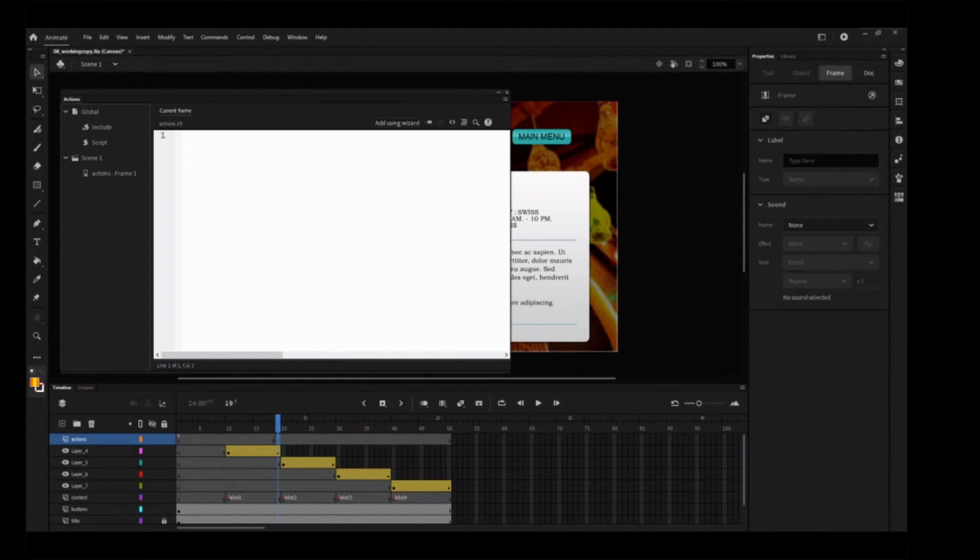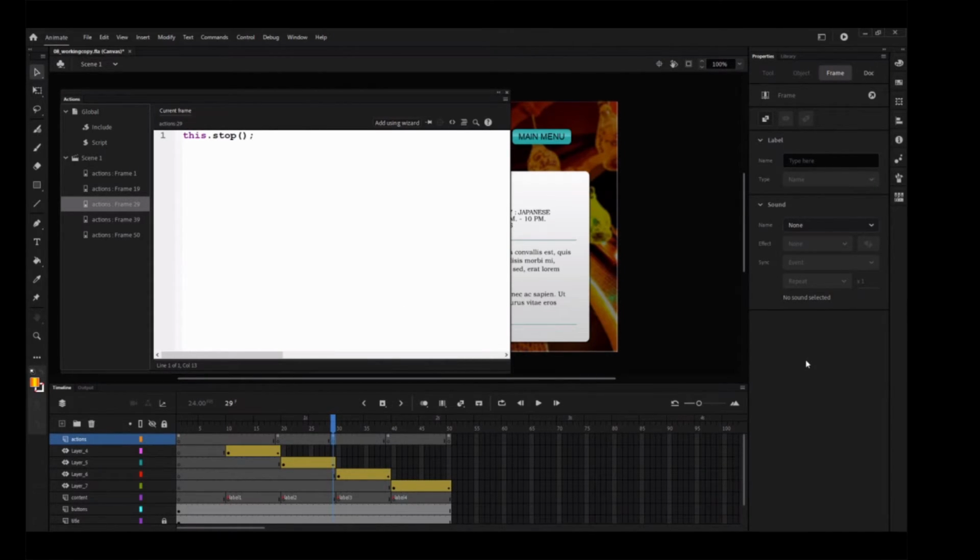Open the Actions panel if it isn't already open. Notice that the script window in the Actions panel is blank. Your code has not disappeared, but the code for the event listeners is on the first keyframe of the Actions layer. You've selected a new keyframe in which you'll add a stop action. In the script window, enter this.stop. Animate will now stop playing when it reaches frame 19. Insert additional keyframes at frame 29, 39, and 50. In each of those keyframes, add another stop action.